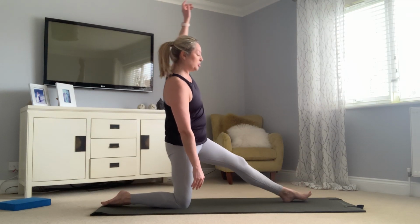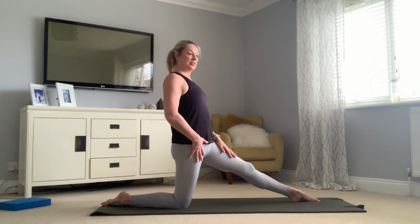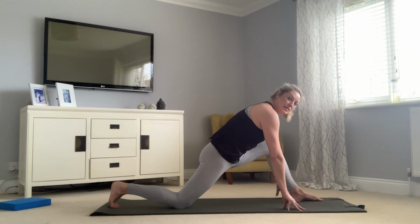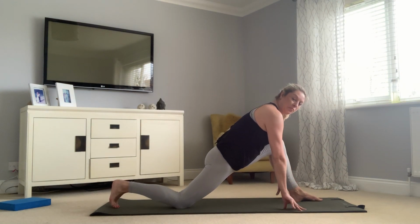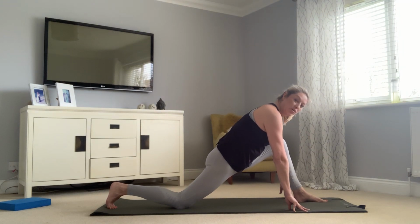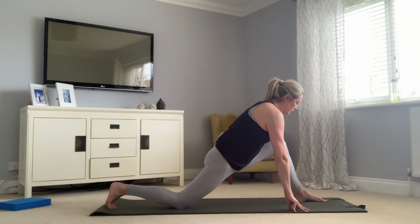So the other version to stretch out the hip flexors would be to lie on your back. So push that knee forwards, tuck the toes under, hands down. Okay, hips are forwards. Lying on your back and bring one knee into the chest and stretch the other leg away if you want to modify that by not being on your knees.